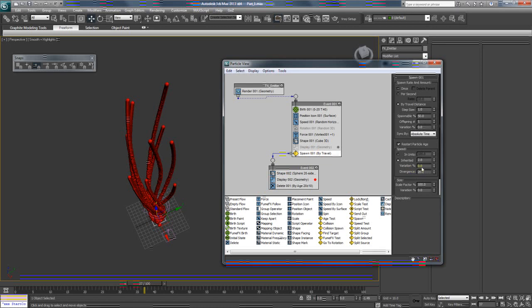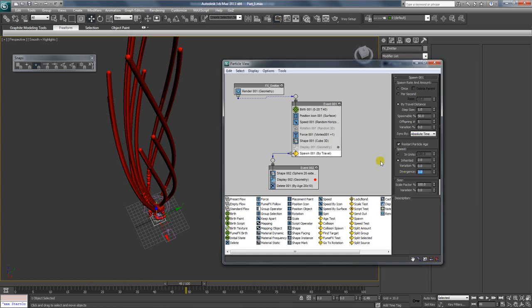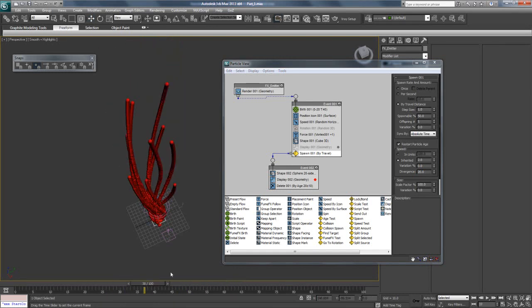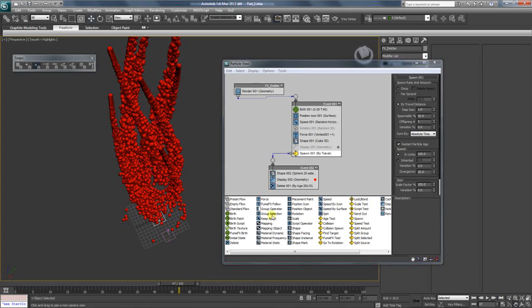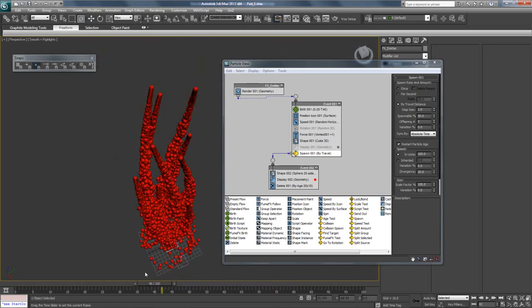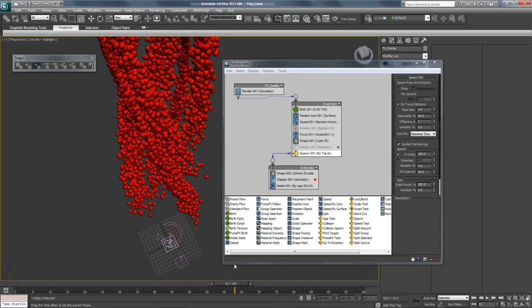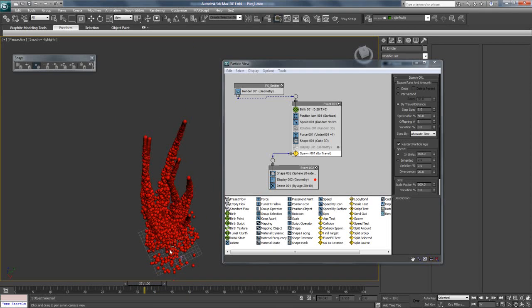So I'm going to change, under the spawn operator in event 1, divergence to 0, just so that the particles are more unified together and there's not that much spread happening at the bottom, because you see some of the particles just spreading out a bit. So if I change it back to 20, you can see what happens. And changing that in units is not what we want to do, but again, you're coming up with different ways how the particles behave. Really cool stuff. Definitely play around with some of the values, and you can change how the speed works, you change how the units are, and come up with different things.